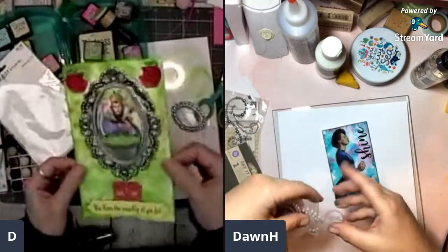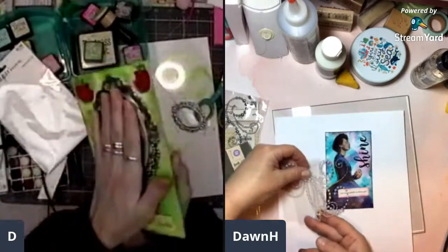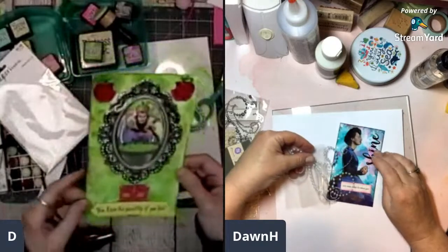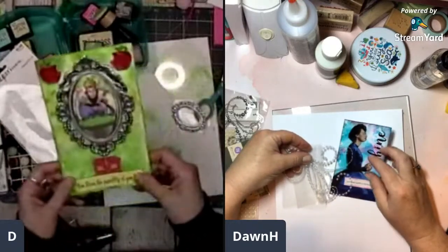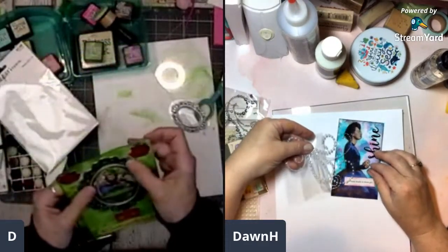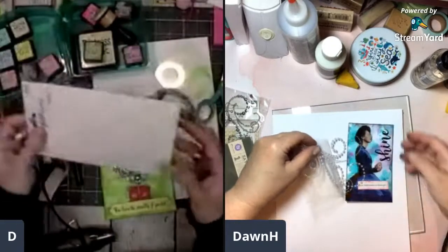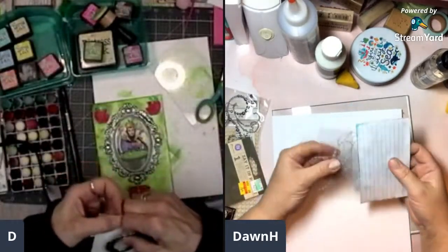I really love the way this came out. I adore it. I admit it was very fun playing with the ink and the water and dabbing and dotting. Okay, oh, this is good. I like this.